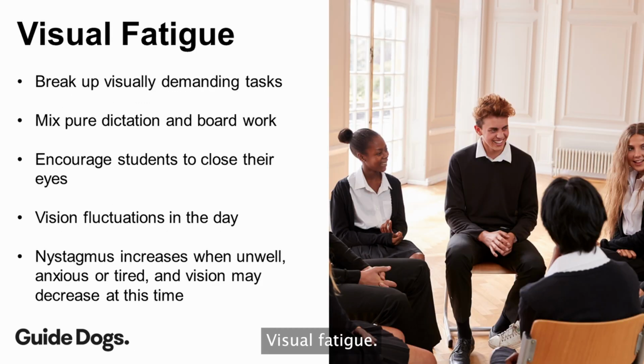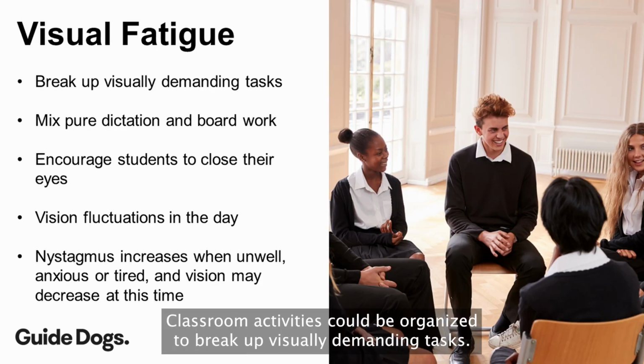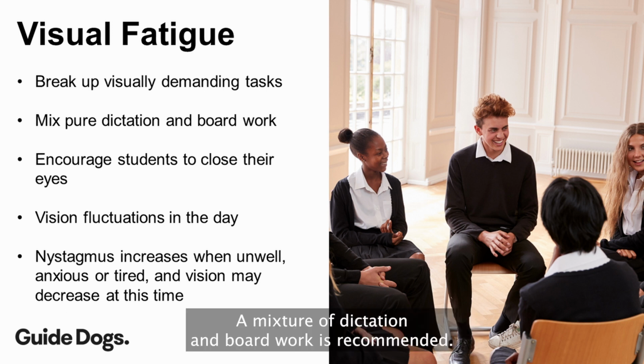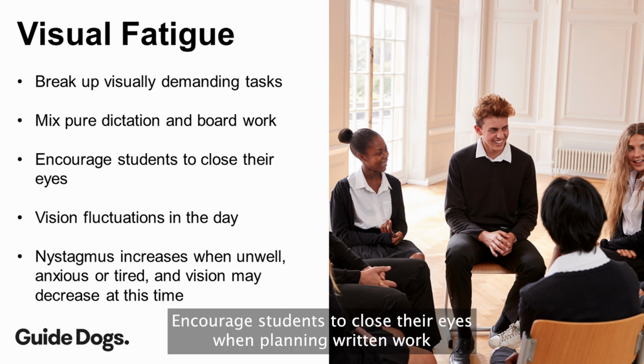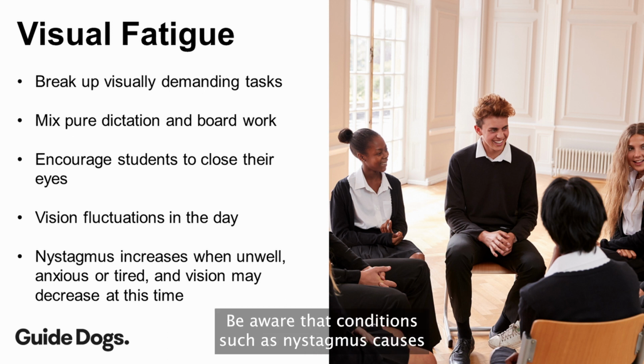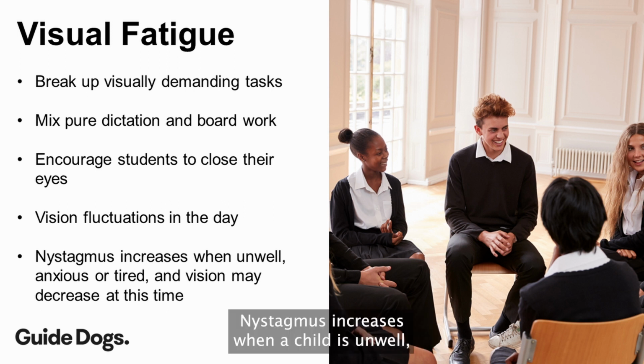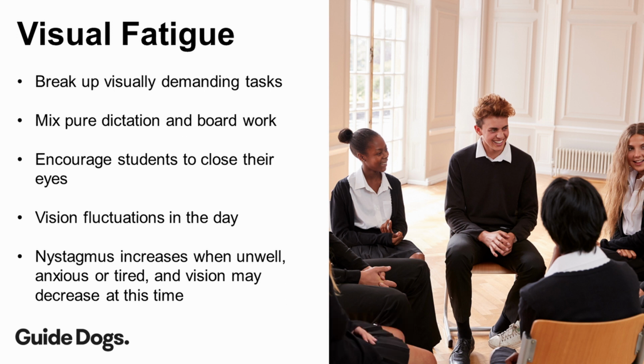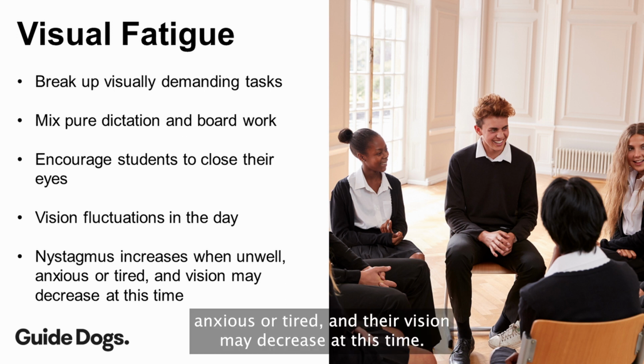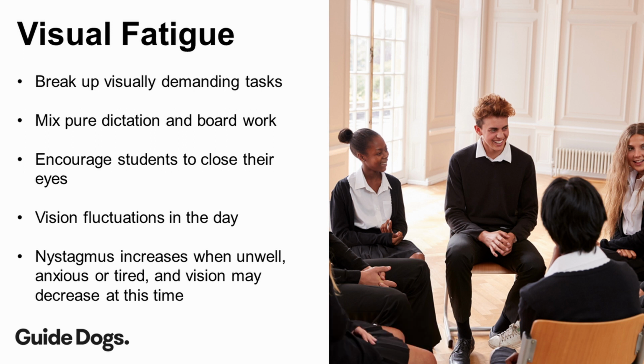Visual fatigue. Classroom activities could be organised to break up visually demanding tasks. A mixture of dictation and board work is recommended. Encourage students to close their eyes when planning written work or when thinking. Be aware that conditions such as nystagmus causes a student's vision to fluctuate throughout the day. Nystagmus increases when a child is unwell, anxious or tired, and their vision may decrease at this time.